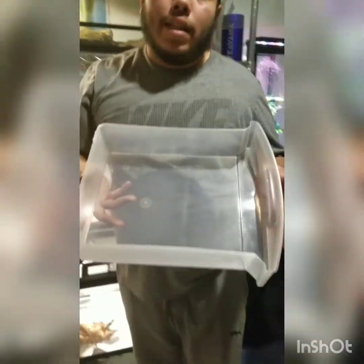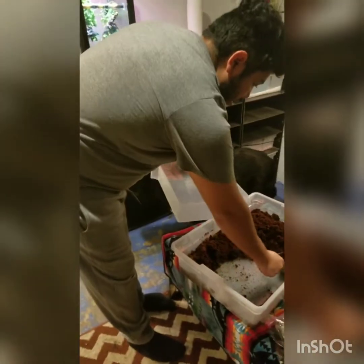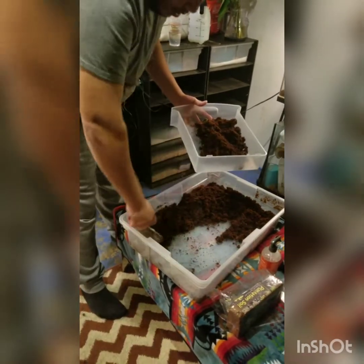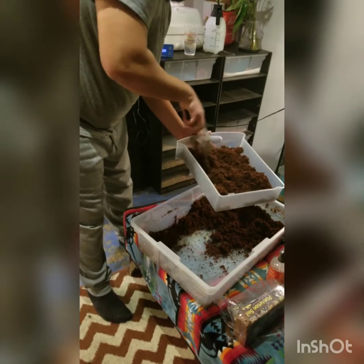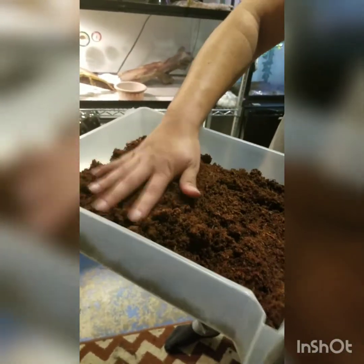So she needs a hatching place, so this one I'm going to use for her. Basically this is so she can know that this is where she can leave all her babies, because she's already starting to dig, meaning that she is hinting at me that she's getting ready to lay her eggs. I still have a while to wait, but this is perfect for when they lay their eggs, moist and everything. I'll leave it right in the sun, so when she lays her eggs, they're all going to be ready. That should be nice and fun.